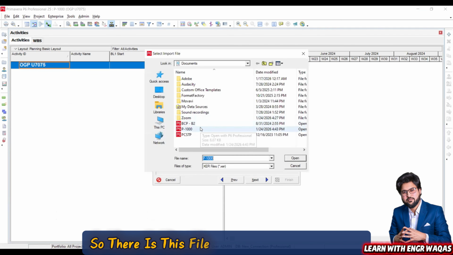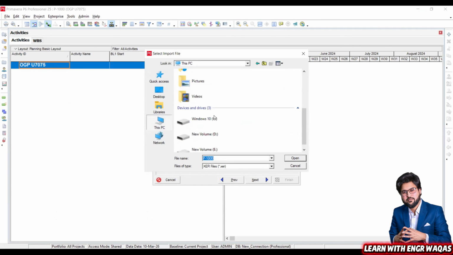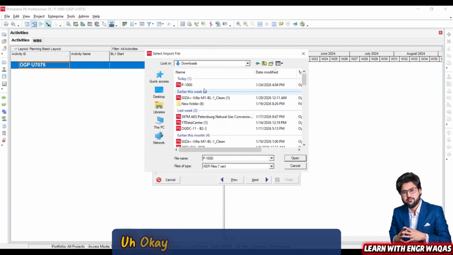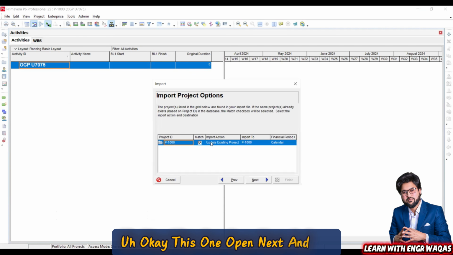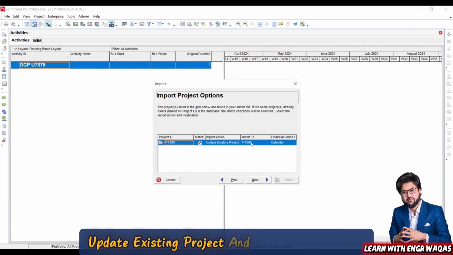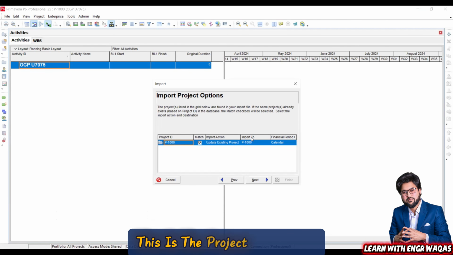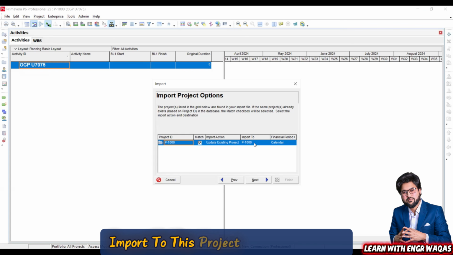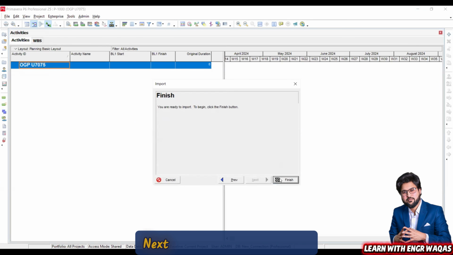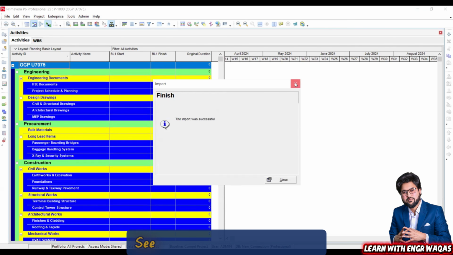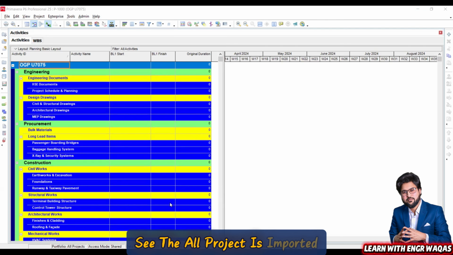This file is there, just one minute. Okay, this one, open, next, and yes, update existing project and import to this file. This is the project name, right? Import to this project. Next, yes, okay, next, finish, and it's all done. See, the whole project is imported.